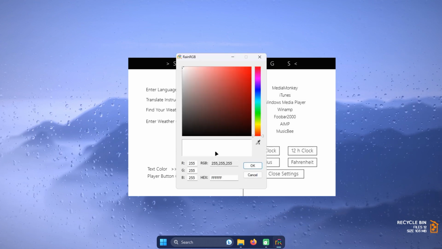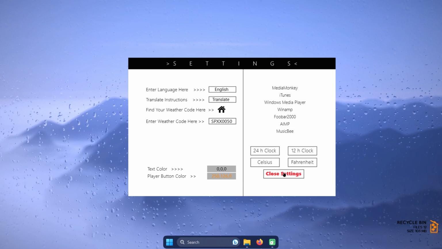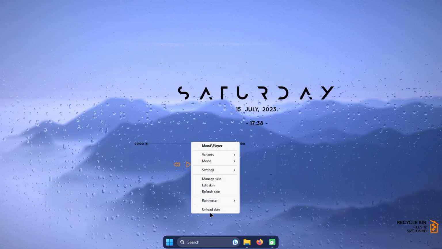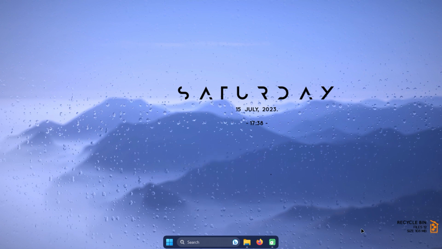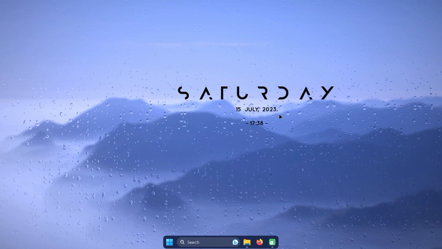I will change it to dark. So here you can select the black color, click OK. Let's close the settings. Now you can right-click on the widgets you do not want to use here. In this case the media player and the recycle bin, and we are pretty much left with this date and the clock widget on our screen.